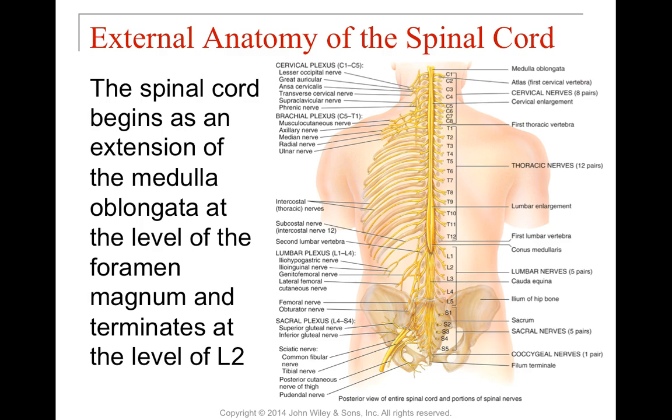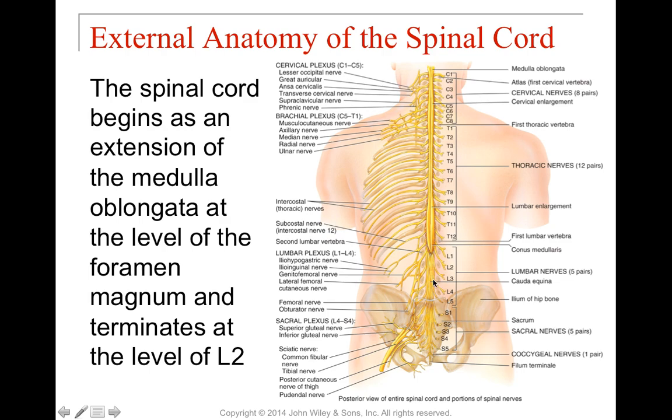So let's talk about the spinal cord. It starts at the base of the brain here at the medulla oblongata, and it's going to travel through what's called the foramen magnum, or that very large hole at the base of your skull, and it's going to travel through the cervical region, the thoracic region, the lumbar region, the sacral region, and it's eventually going to terminate here at the L2. It doesn't actually make it into the lumbar region. So the spinal cord itself actually disappears right here around L2, and then we end up with the spinal nerve still continuing through the lumbar region, the sacrum region, and the coccyx as well.